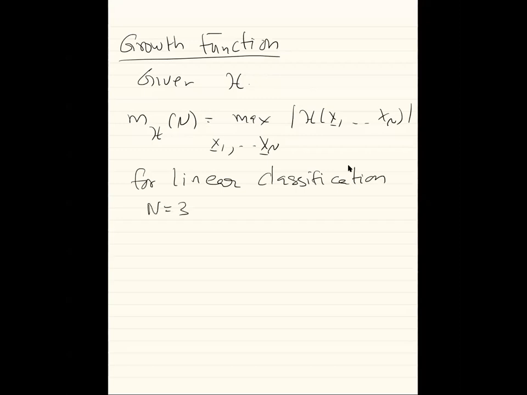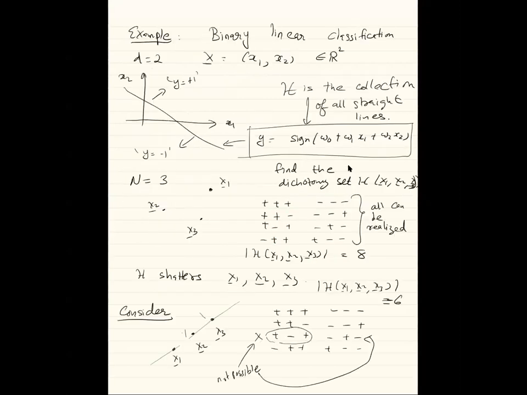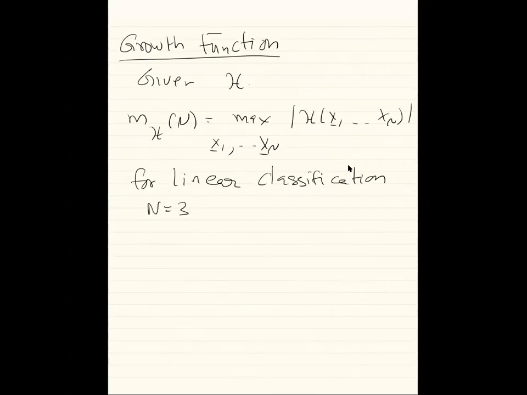when n is 3, we saw that there were 2 cases. There was this case here, when all 8 dichotomies were possible, and then there was the collinear case when only 6 were possible. So in this case, m_H of n, when n is 3, is going to be 8, because there is one configuration of points where all 8 vectors are possible. When n is 4, and this is for 2 dimensions, no matter how we place the points, we only get 14 possibilities. So for 4 points, the hypothesis class never shatters the 4 points. And the growth function is always less than 2 to the 4. It's always 14.